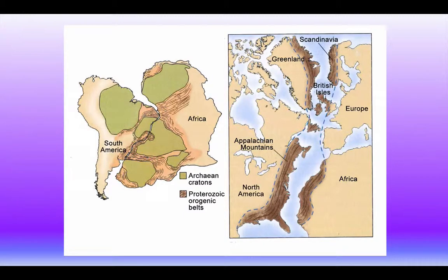We can even trace a whole set of mountains down through the North Atlantic. The mountains we find in Greenland, Scandinavia, Scotland, Northern Ireland, Newfoundland, the Appalachians in North America, and also on the west coast of Africa are all part of the same chain — all part of the same tectonic stress event that folded these rocks. So the mountains and the cratons give us some really good evidence.